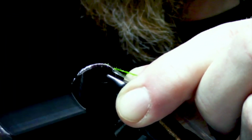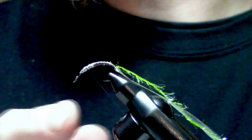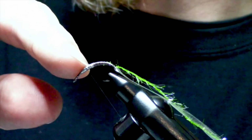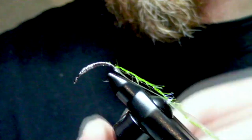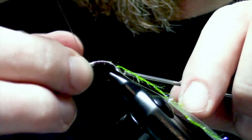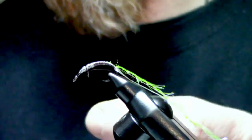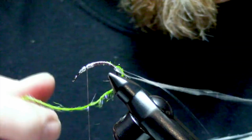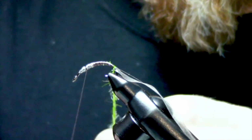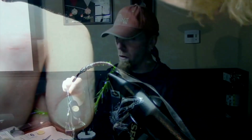There we go. I'm going to bring my thread right at the spot where I want to bring, which is about right here. And I'm bringing my thread to that spot, and I'm going to do a half hitch to keep my thread from jumping, because that's the point where I want to add in my hot spot. So now I'm just going to start wrapping the straggle string. And I'm going to do a technique that's called an anchor wrap.